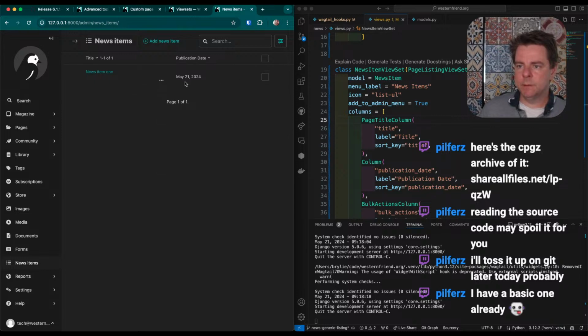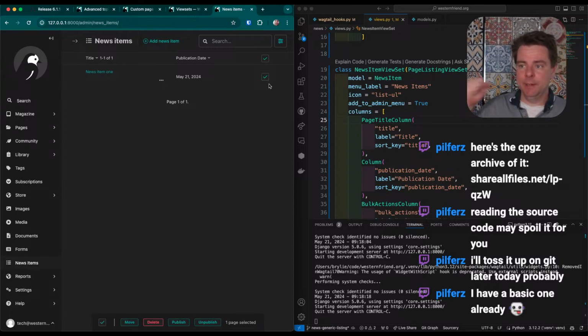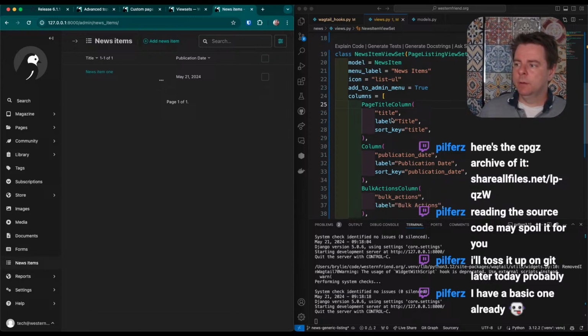Yeah. Oh, I see. Okay, so whatever these are, they're part of the title column, it seems. And then bulk actions. Yes, this is something Mary's been asking for. Move, publish, and unpublish. Yeah, very good. All right, we're getting pretty close. I think these little details, like where this is off baseline, are going to be annoying, but okay.